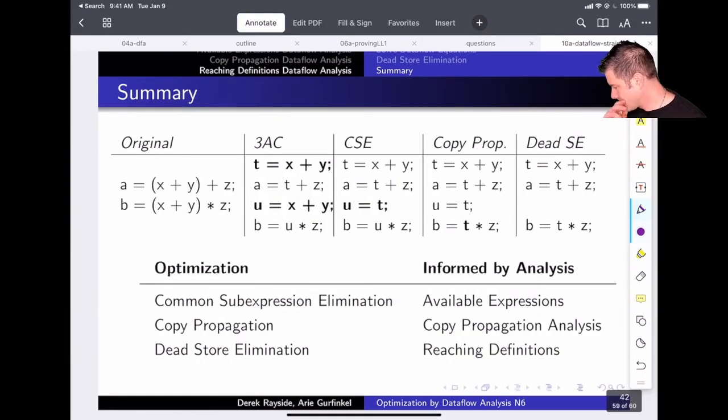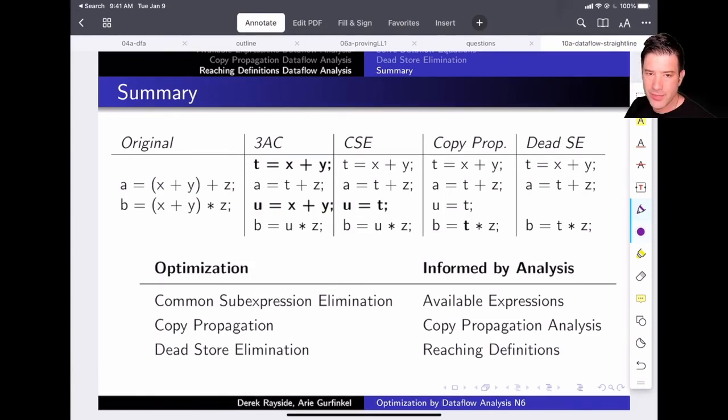Okay, so that's all that we have for today. So we went over this pipeline. Do go over the slides again before Monday. So what we're gonna do on Monday is the same thing, but we're then gonna introduce loops and branches in our programs. And really, not much will change. So figuring out what kind of equations we need for a data flow analysis, whether it's the confluence, intersection or union, whether it's forward or backward, is exactly the same as for straight line code. The only difference will be how we solve those equations.